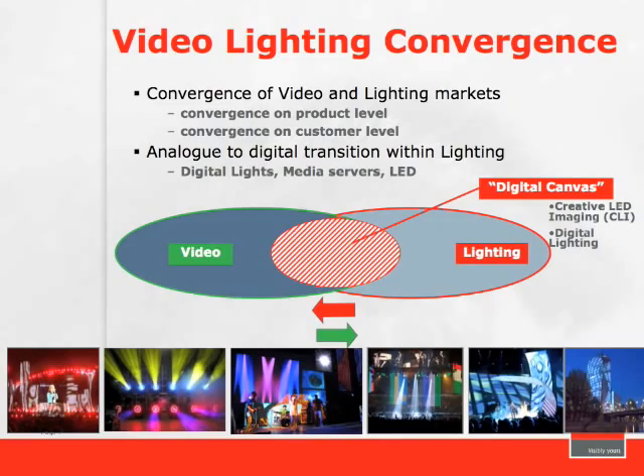Talking about convergence and the recent acquisition of High-End Systems by Barco: Barco was traditionally a video manufacturing company — video products and projection products. They got into creative LED several years ago. High-End was a traditional automated lighting product manufacturer that also produced special effect equipment, but a few years ago focused its resources on developing digital lighting and the tools to provide that experience to the end user. We have about 37 or 38 existing digital lighting patents, which was very interesting for Barco. They started looking at us a couple of years ago and recently acquired us, because the digital canvas is a great place for growth for both companies.